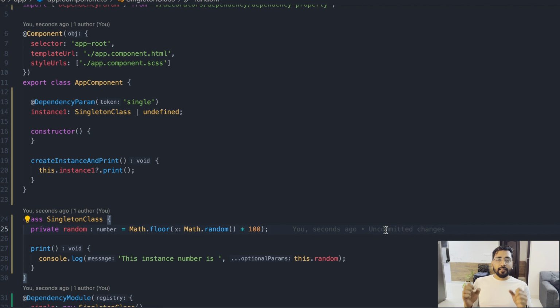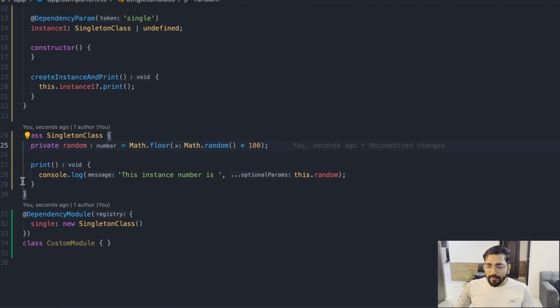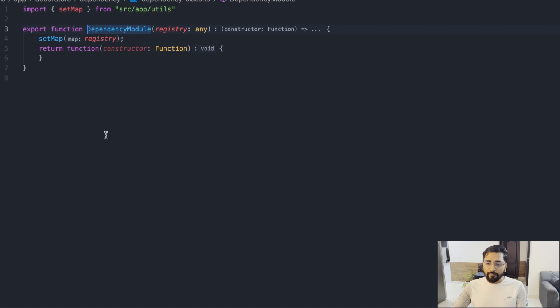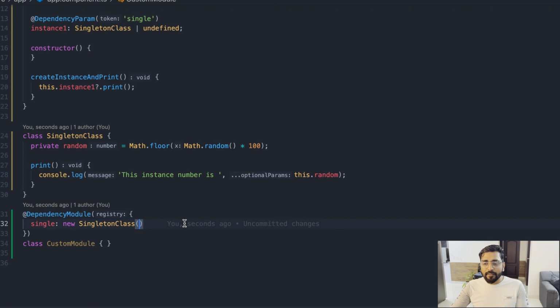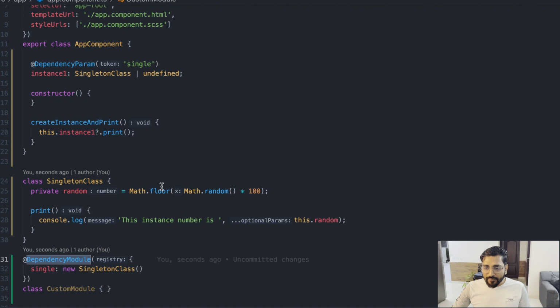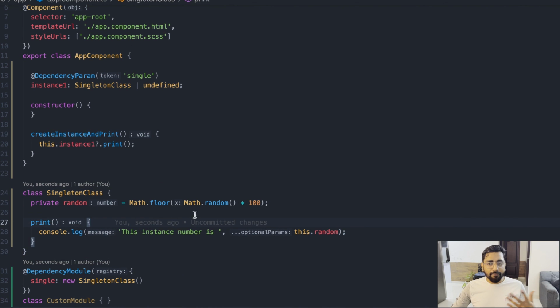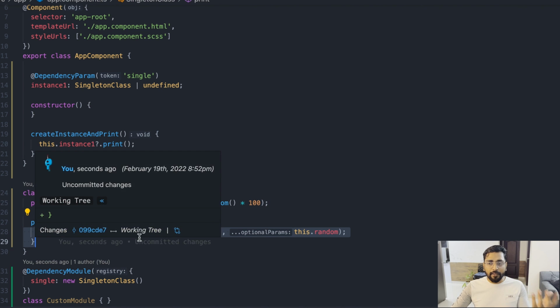We were able to create a singleton class and then use it. That we did through multiple ways, but let's start with the basic thing. Like NgModule, we have created our custom module, and the custom module class is nothing but a registry. So we have created a dependency module way where we are using a static class to insert all the items there. I know it is a little bit not the same as Angular, but it actually shows the case. So we have created a map through our class decorator, then created a singleton class where we have a simple random number and a printing way where we can print that number.